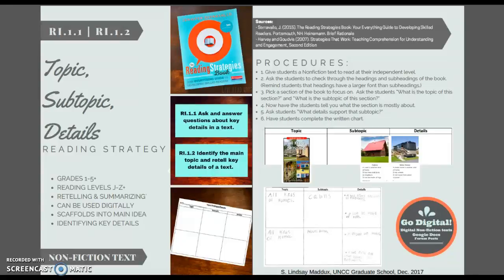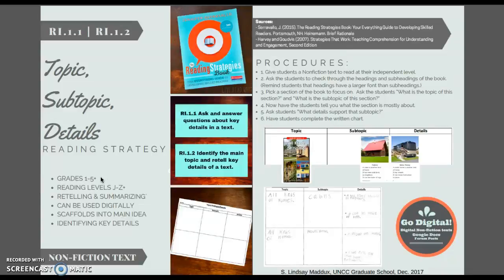The strategy that I'm going to be introducing to you tonight is topic, subtopic, details. This reading strategy was actually pulled from the Reading Strategies book, which is your Everything Guide to Developing Skilled Readers, written by Jennifer Serravallo. And in this book, she discusses how she has also pulled some of her strategies, specifically this one, from Harvey and Goudvis, and her research within their book, Strategies That Work: Teaching Comprehension for Understanding and Engagement. So this strategy can be used in multiple different ways with multiple different students.